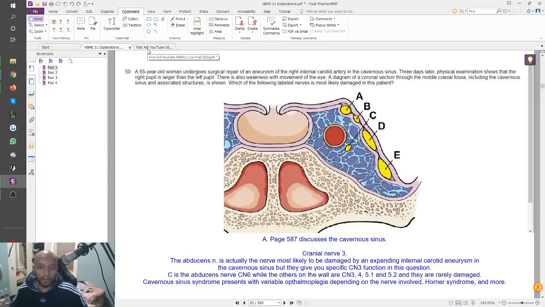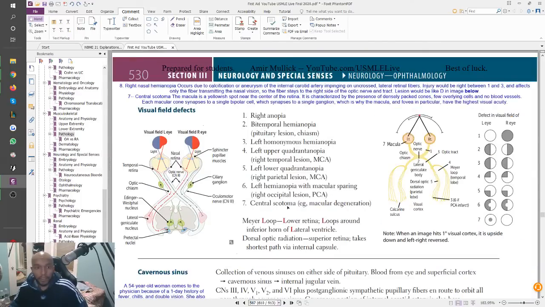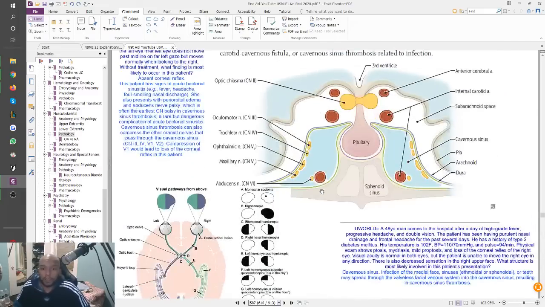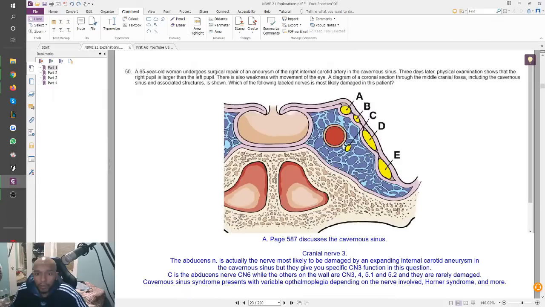So page 587, right, with the eye-related stuff, cavernous sinus right here. Right, so you have your oculomotor nerve, right, trochlear, and you should be able to do that immediately, right? So 3, 4, V1, V2, and then over here, this is your 6. And when you see this picture, you should have been able to fit 3, 4, V1, V2, 6. Okay, you have to remember that. And the blown pupil is a cranial nerve 3 thing, right?